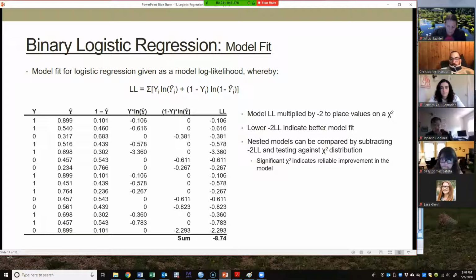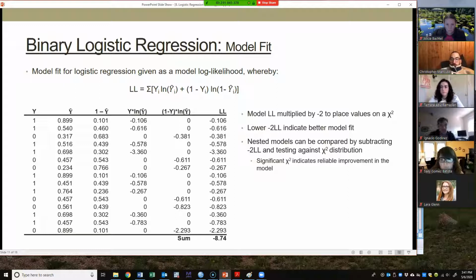And what I could do is go through and take a look at the -2 log likelihood for my model with just the two predictors, and my model with the four predictors. And I could compare those two to see whether the addition of those two additional predictors improves the overall fit of my model. Does adding these into the model help? Does it give me a better model?